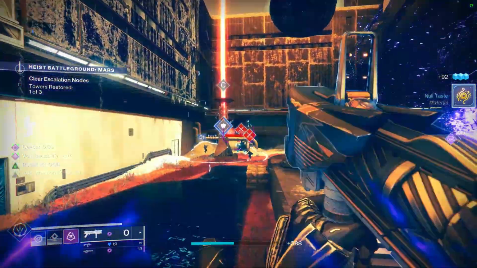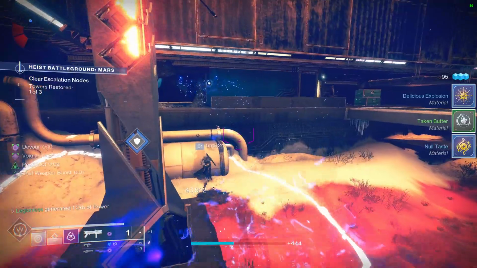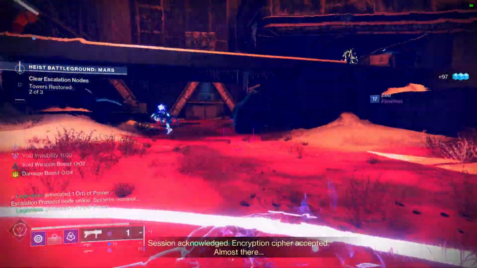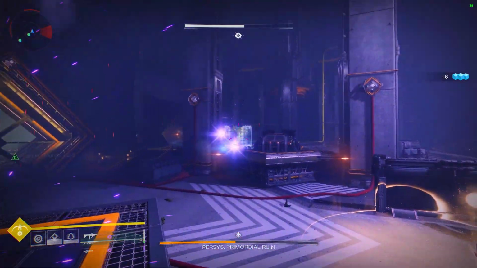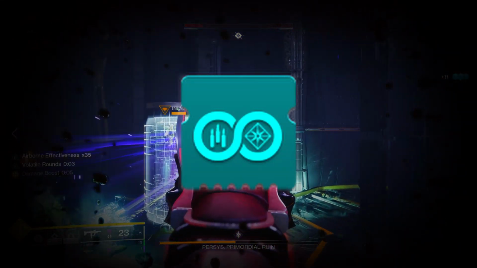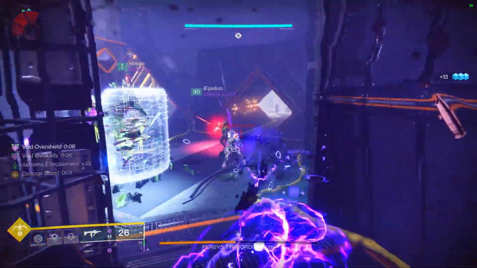Picking up these void wells buffs your void weapon damage by 25% from the Font of Might mod. You get even more void weapon damage if you use a finisher on an enemy while invisible. DIM says that this buff from Gerfalcons is 35%. You also get another 10% from Monochromatic Maestro if you deal damage with a void ability. That is a massively supercharged void weapon right there, but that's not all.